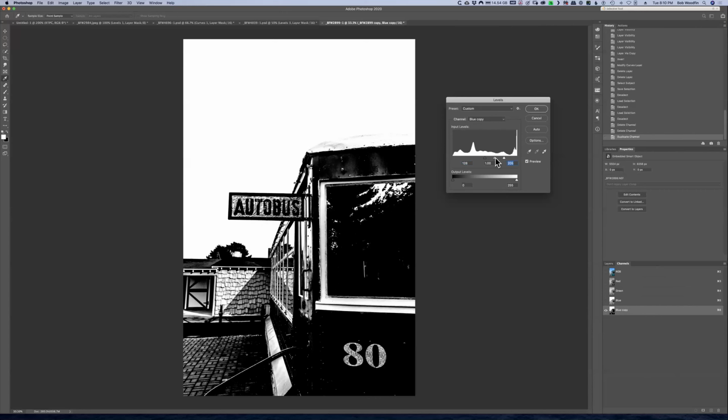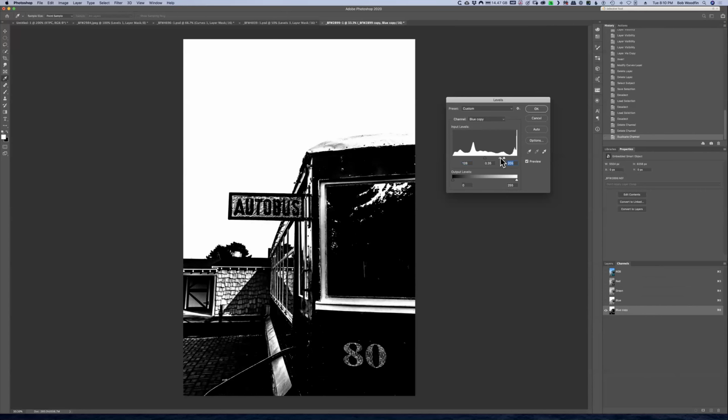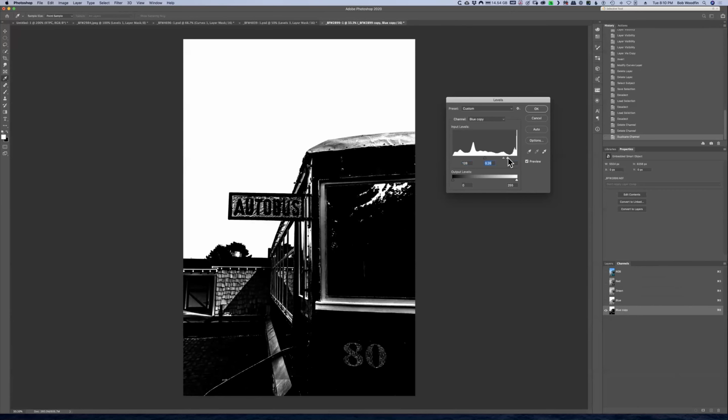So I'll push this black back over here because I want this to be a little bit more defined. I may pull this back over a little bit. There we go. So now I've got something. It's not perfect, but it gives me an edge here and an edge around this, an edge in here, and it also maintains my see-through here in the glass. So I'm going to say okay.